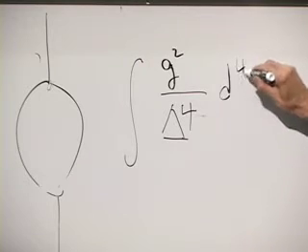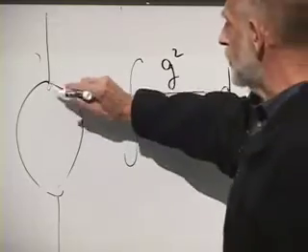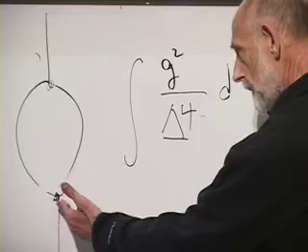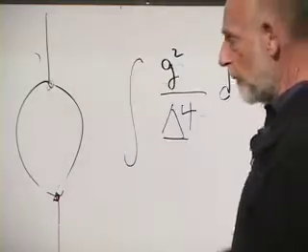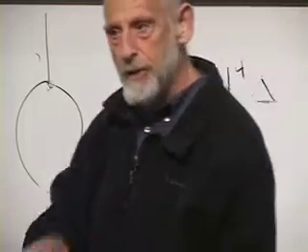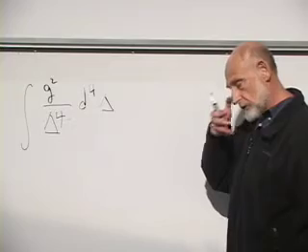Again, we have to integrate over all the positions of this point, keeping this point fixed. The particle is absorbed here, emitted from some nearby point, but we have to take into account that that nearby point could be smeared over some range of locations. How about this? What do we get for this?